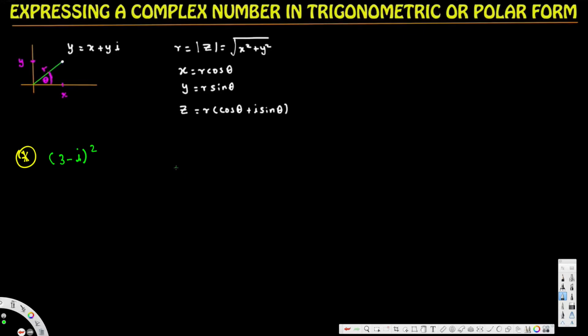In this video we are going to see how to convert a complex number from rectangular form to polar form. Here we have a rectangular form provided. We are going to convert this one into polar form. First of all, we have to know what the rectangular form and polar form are.